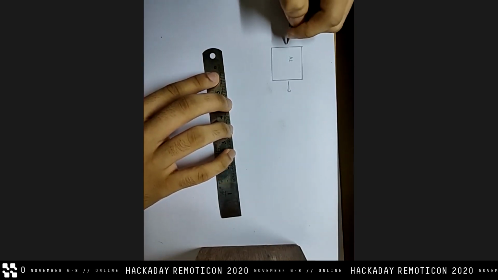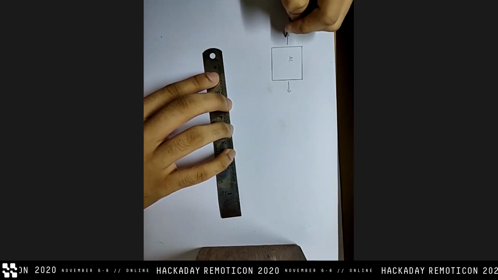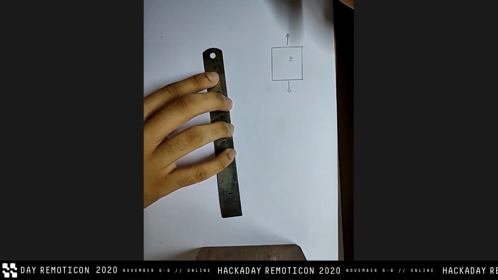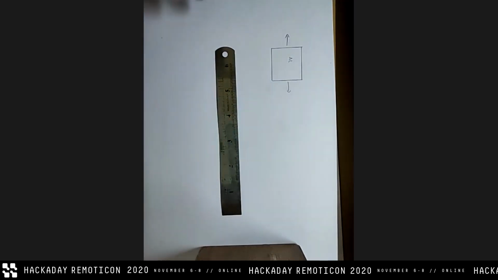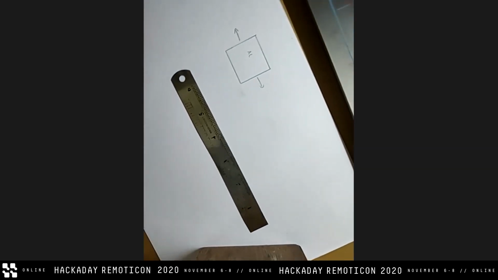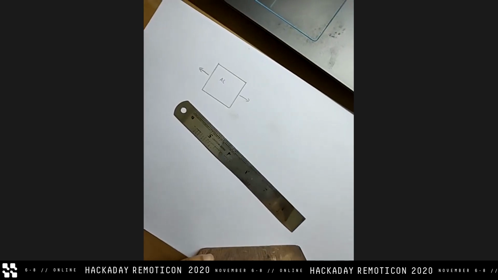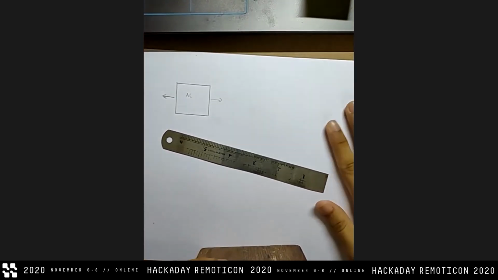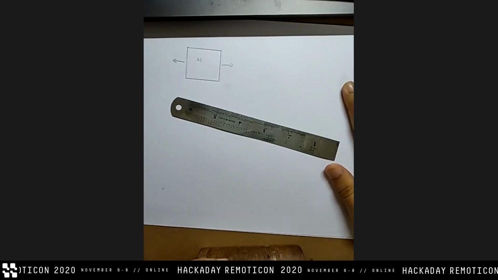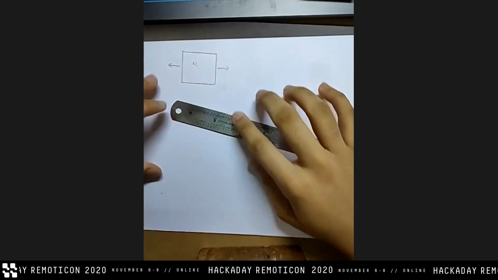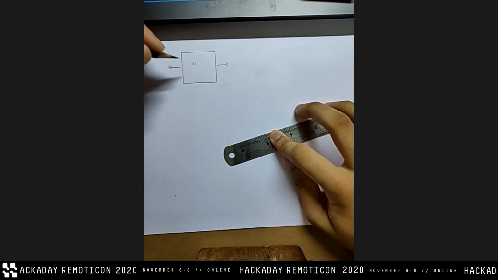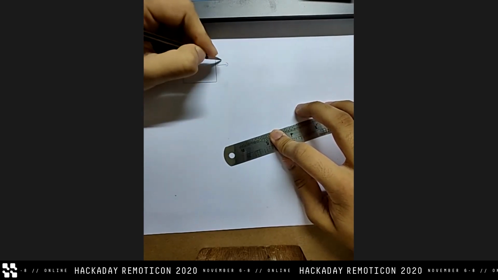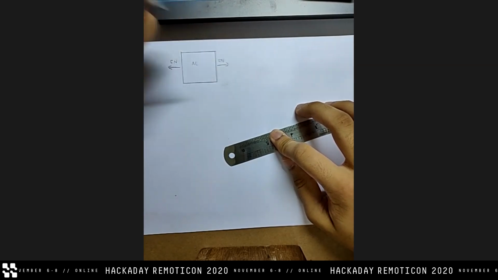That's why you always see two forces being applied. Unfortunately, everything is inverted 90 degrees. I think if I do this, it might go better. There we go. It's going to be a bit hard for me, but I can probably work with this. Let's randomly have the force be 5 newtons here and 5 newtons here.